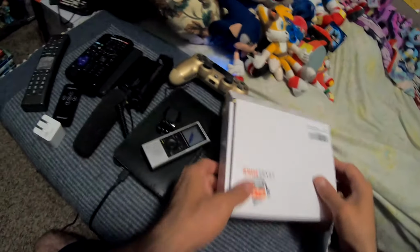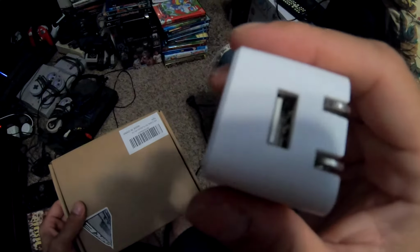Okay guys, just gonna do this real quickly. We're gonna start with the TurboGrafx here, and this is what you'll need, essentially: something like this, and an adapter, basically. Okay, so you guys can see that. You'll need an adapter when you do this. So you'll need this.